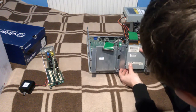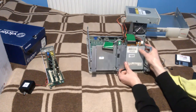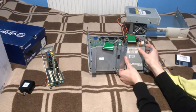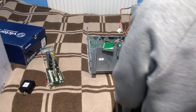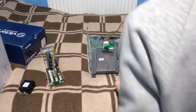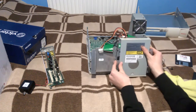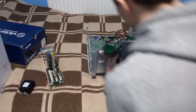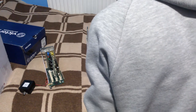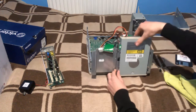And of course, we'll just set this thing back in. Like that. Nice, satisfying clicking. Really like that. Then let's set the CD drive back in. There it is, that goes back in too. And you pull it up. Yep. You have to pull it up.